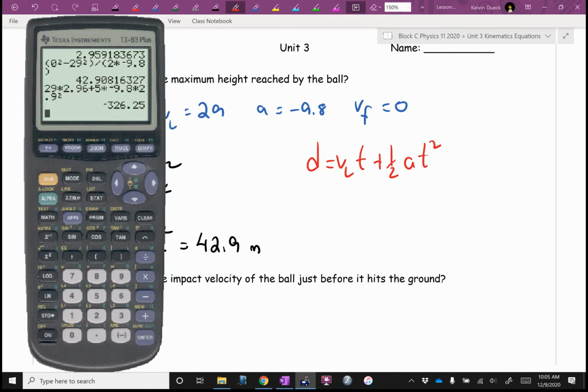Did I type this totally wrong or what? Sorry? I forgot the 6? 2.96. That's not going to make that big a difference. Oh, I put 29 times 2.96, but it should be 29 times t plus a half a t squared. I did plus 5 times, not 0.5. Thank you. I knew I made a typo somewhere. So sorry for stealing my punchline, but I get the 42.9. Does that mean I must have got A right as well? How could I have fluked into that otherwise? So there are ways to check your answers. You often have more than one way to find something, okay? Tricks of the trade.